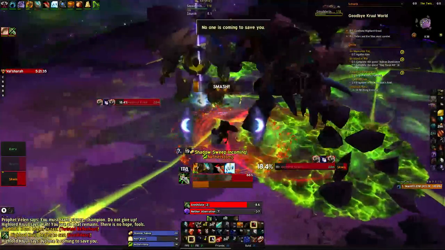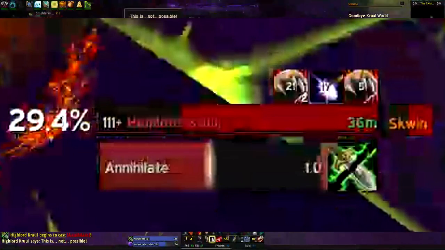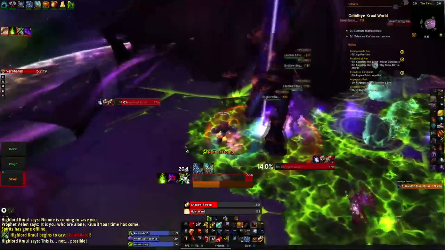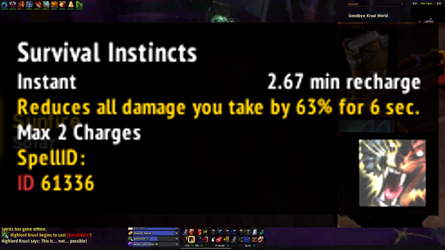Use defensives and Frenzied Regeneration to recover quickly. When I say defensive, you need to use Ironfur. Keep it rolling with 1 or 2 stacks. That way you will mitigate most of the damage. The next ability is called Annihilate. This is the ability that will kill you if you don't use a powerful defensive cooldown. You need to use Survival Instincts.